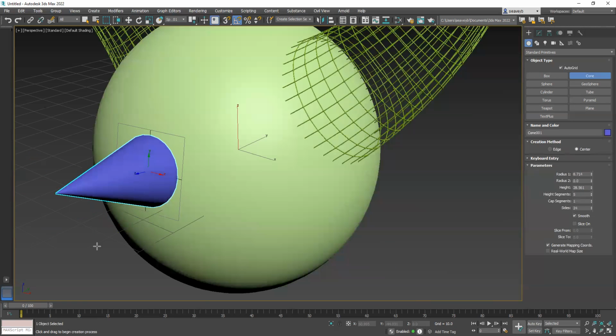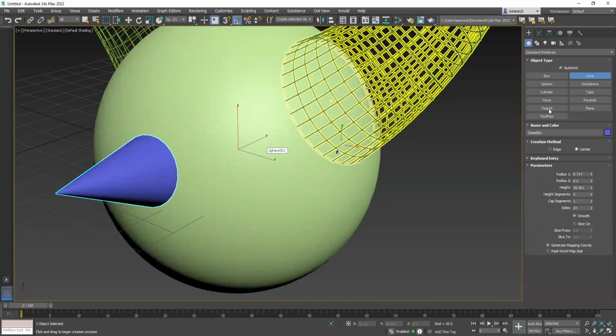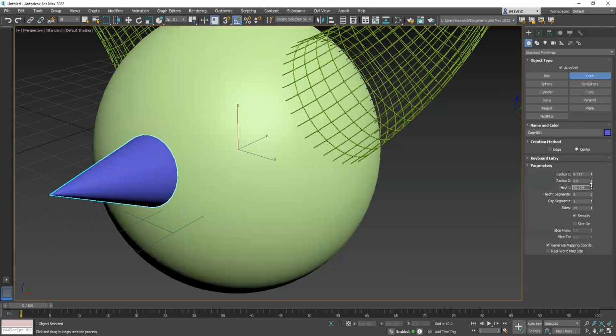So I click and that's like a cylinder, and then I move my mouse one more time and I can just pinch it down. So really the horn would have been way better as a cone in the first place, but whatever. So we can make a little snubby nose, give it more height segments. We'll put a bend on it.